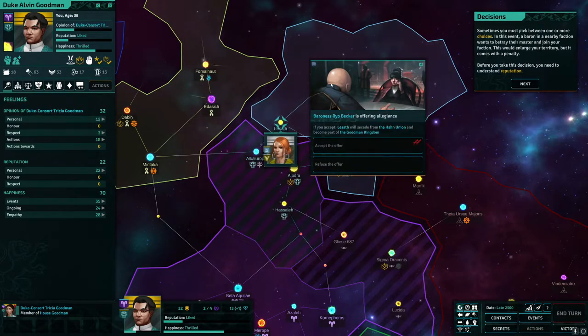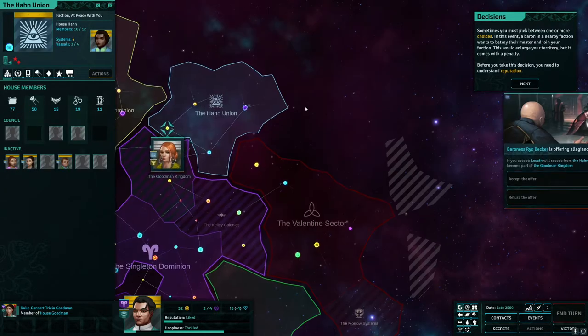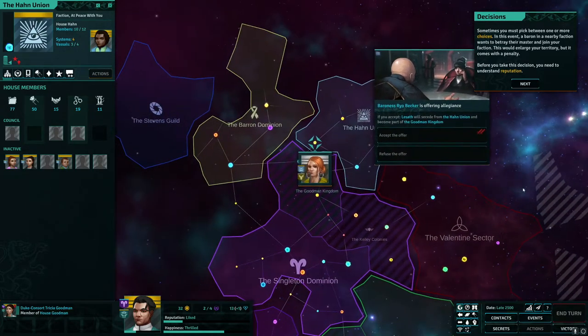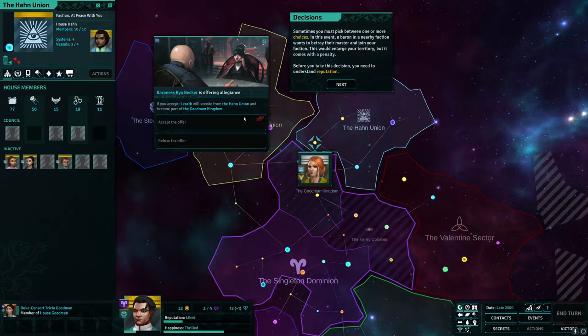Baron Ryo Becker is offering allegiance. If you accept, Lysat will secede from the Han Union. Sometimes you must pick between one or more choices. In this event, a baron of a nearby faction wants to betray their master and join your faction. This would enlarge your territory, but it comes with a penalty. Before you make the decision, you need to understand reputation.